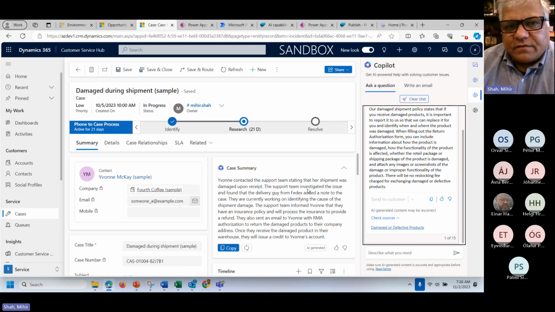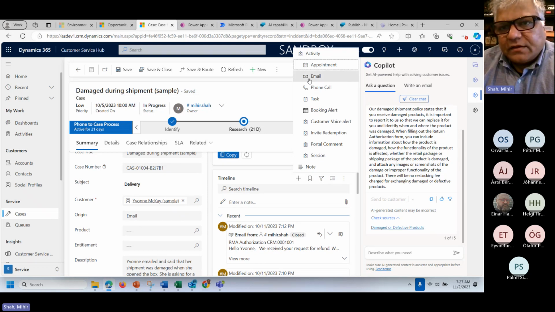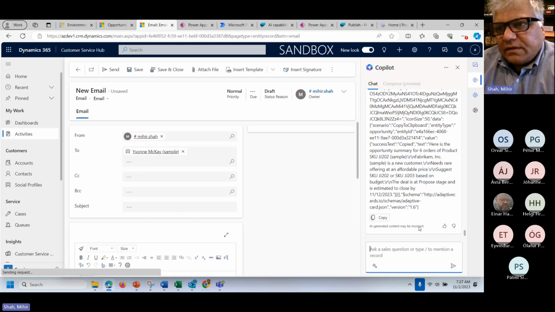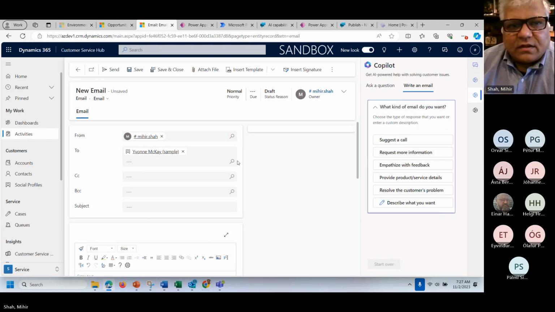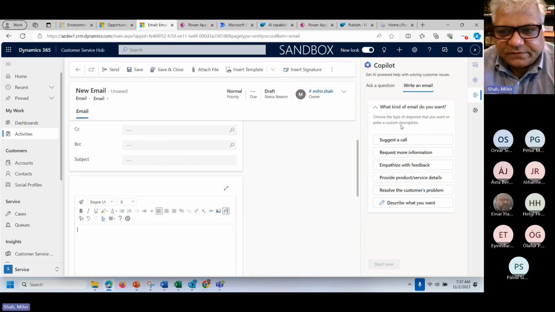At the same time, if I want to respond to this customer and I'm drafting an email, I can click here and click on email. And as soon as I click on email, let me go back here. It asks me what kind of email I want, right? Because my customer received a shipment which was damaged, I want to empathize with the customer.